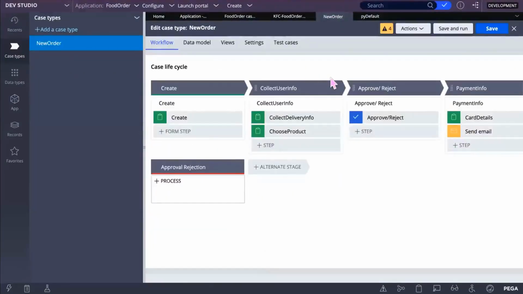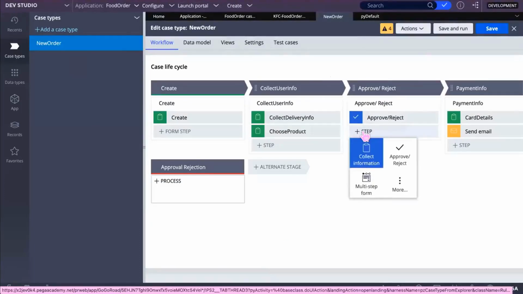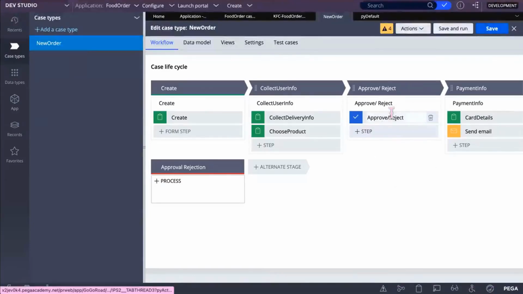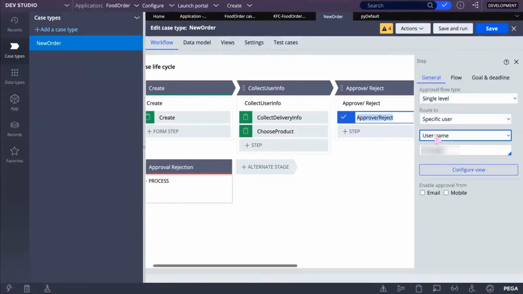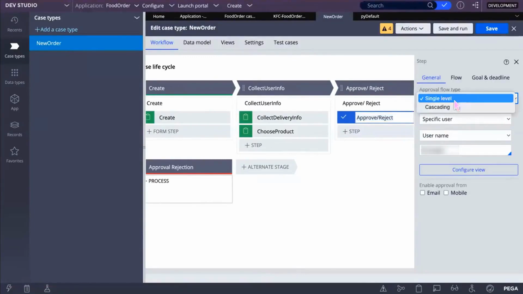You can click on that stage. Just click on the step approve or reject. See, you are getting some configurations: whether it is a single level approval or multi-level approval, who has to approve. You can give your manager's name here. It will go to the manager, or you only can approve.